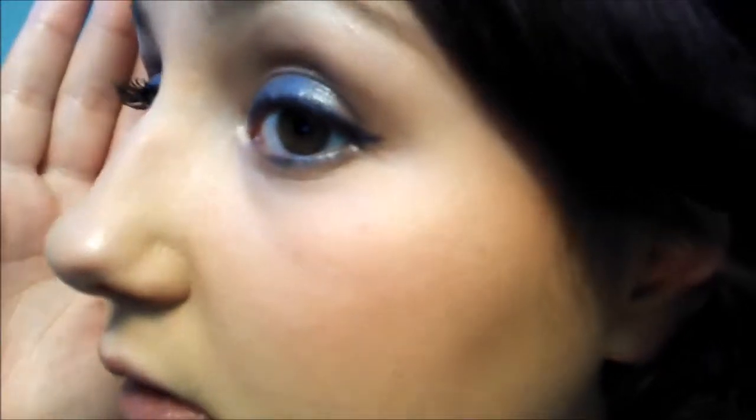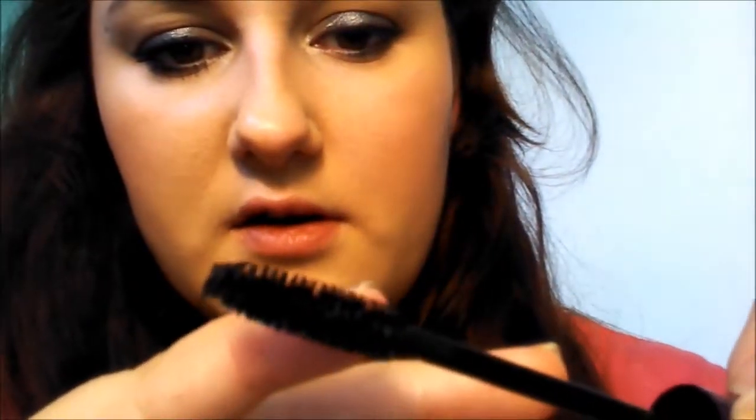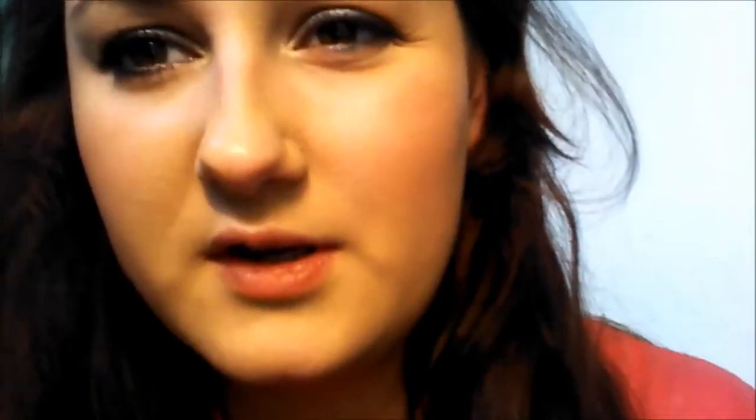I already have it applied on this eye — I will post a picture right here so you guys can see a close-up of what it looks like. This is after curling my lashes, even though this is not waterproof, so it doesn't hold the curl super well. I have it in Black as Black, and just taking it out of the wand — it's not a plastic bristle brush, it's just a normal bristle one, a normal typical brush.